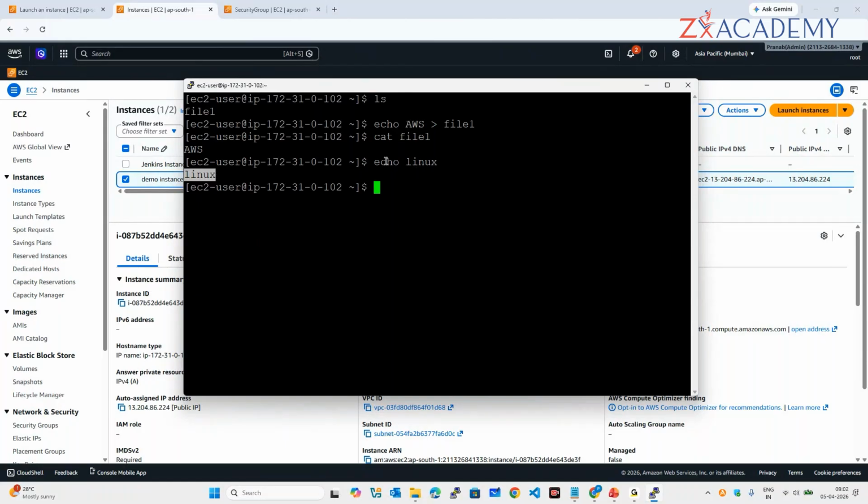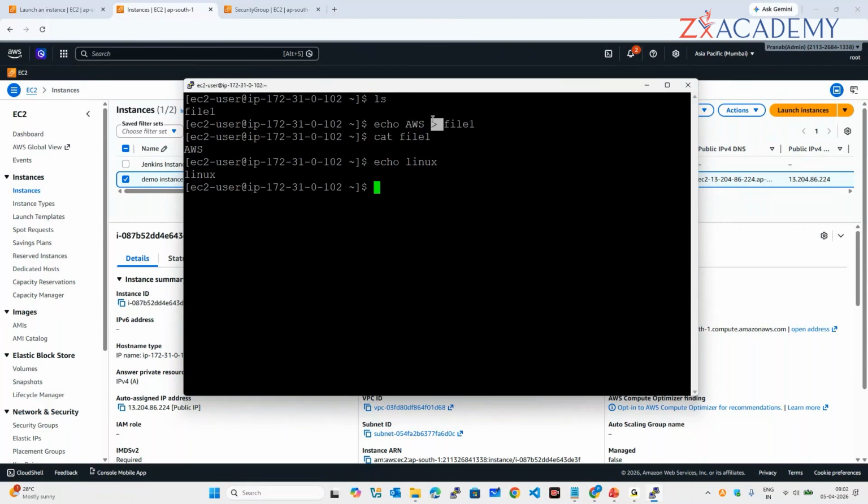It is like a print command in Linux. So echo Linux will print Linux. Now, whatever output it is printing, here you can see we use this angle bracket, this greater than sign.